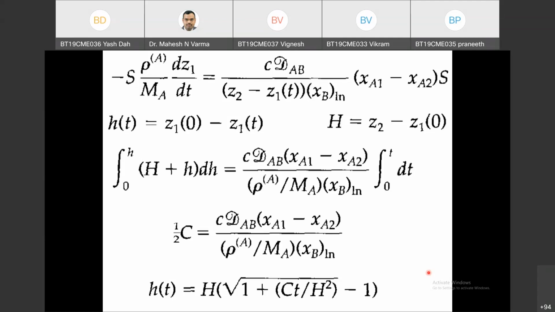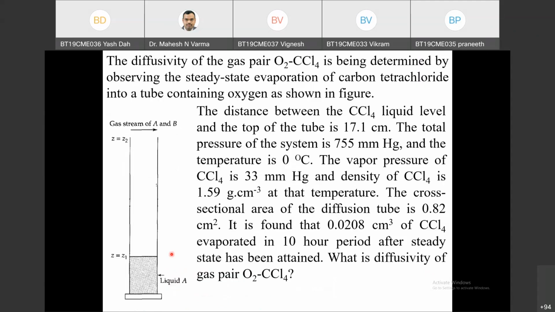Okay, it's fine. So everybody is clear how to handle the problem when the height is varying and how to get this variable height. Using this, I can get a rate of mass transfer. HT can be correlated with the rate of mass transfer. So we'll solve this problem. Take down this problem and solve at home.